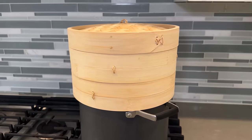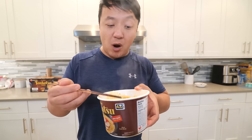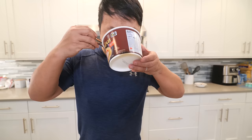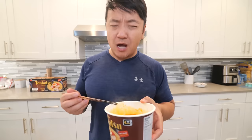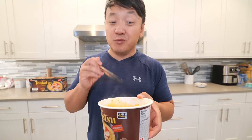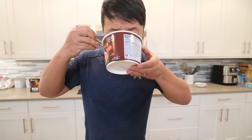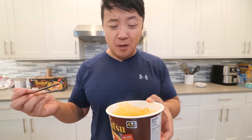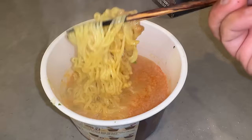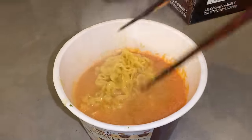I just put on two more baskets of soup dumplings. While that's cooking, I just cooked up a Nongshim Premium Tonkatsu Ramen. I think the only thing premium are the noodles themselves — really springy and chewy, authentic. The noodles are really good. The broth itself is not very rich. I've had instant noodles where the broth tasted like it was actually from a restaurant. This definitely tastes like it came from powder. It's better than your average cup noodle, but I definitely wouldn't say premium.